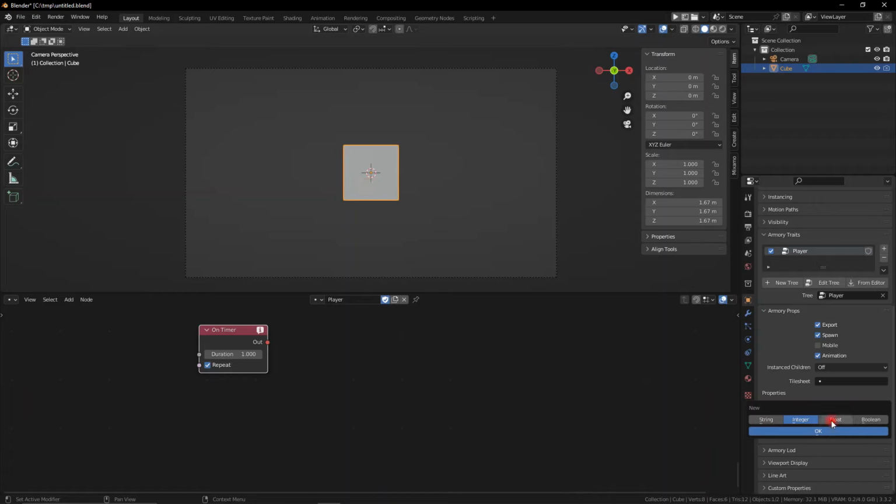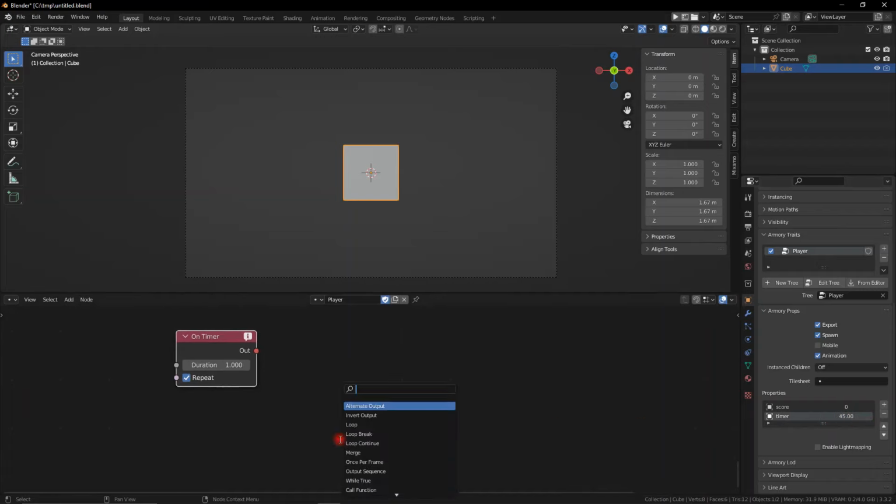We can add a float for this one, which just means it can be any number, even with decimals. We can call this one timer, set it to 60 or 30, I think 30 might be better, or 45, I think 45 is a good number. Right, 45 seconds is the amount of time you can play, and you've got to click as fast and as many times as possible.